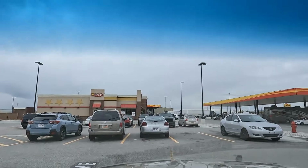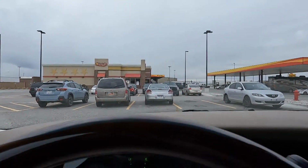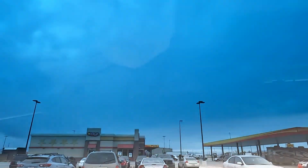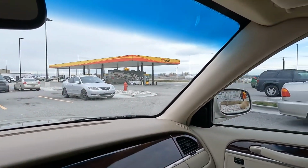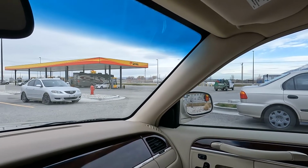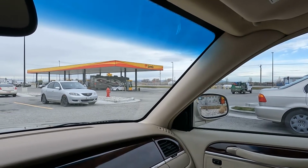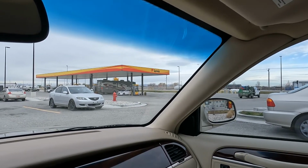The first one is this right here. See how the top of my windshield is dark, like a dark green? See that? This is a feature that was pretty popular back in the 80s and 90s. I remember when my parents ordered a car, you could have this as an option. Later on, when I had my own cars, some had it and some did not. And nowadays, you can't even find it anymore.